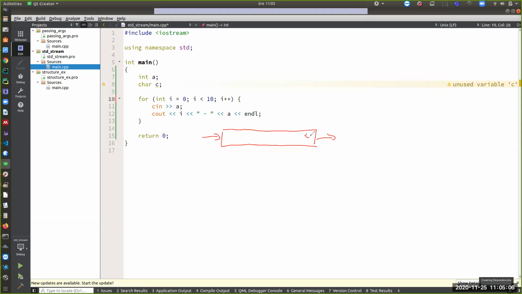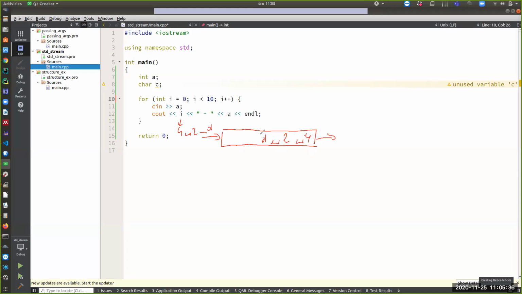For example, I press 4 space 2 space. So this is what I entered: 4 space 2 space. They are inserted into this buffer in the order in which they were typed.